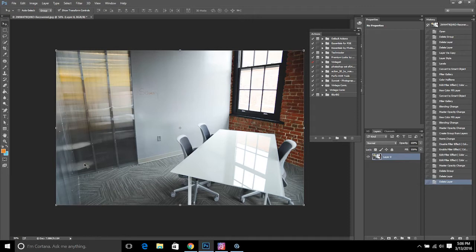ways of editing them. So what I'm going to do is, from my original tutorial on how to create your own actions, I'm still going to use this photo that's a background. And I have this vintage comic action that I downloaded from the web. And what I can do is apply this to create a sort of comic style looking background.